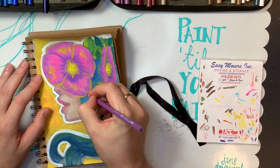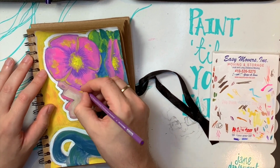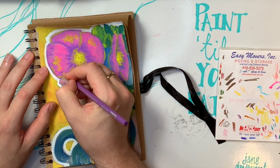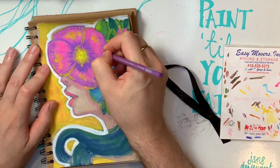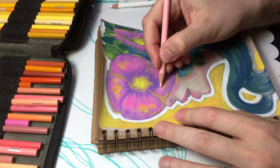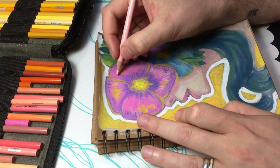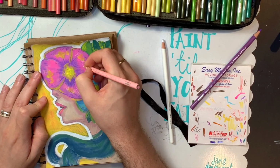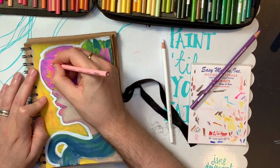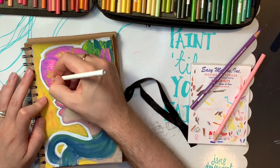There I am adding some outlines and wobbly lines. Gives it a more organic feel if you ask me, but you didn't. But if you did, I would say it feels more organic. Doing a little pink for some highlights, and then I'll come in later with white to get a nice bright highlight, but I still keep it pretty simple. There it is. Ah, pretty.